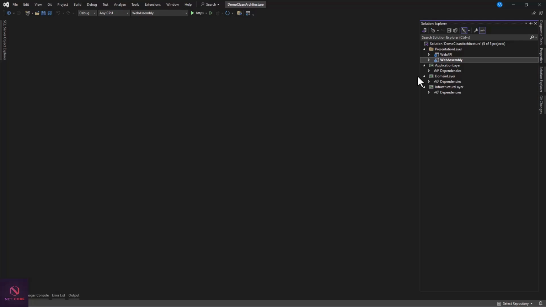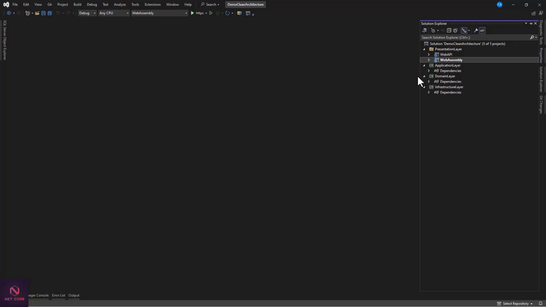The application layer depends on the domain layer for the models, because the domain layer contains the models, the entities. The application layer is going to create the contract, that is our interfaces. Now the infrastructure is going to depend on the application layer. So it's in the hierarchy of dependency.